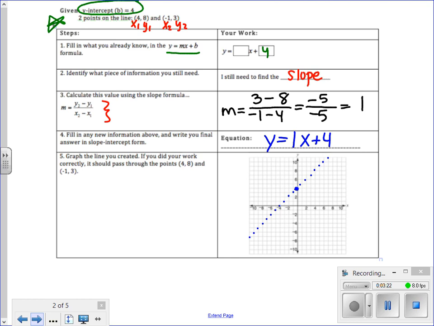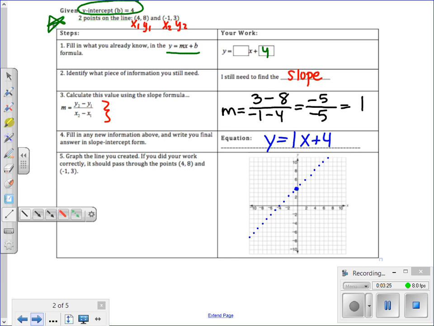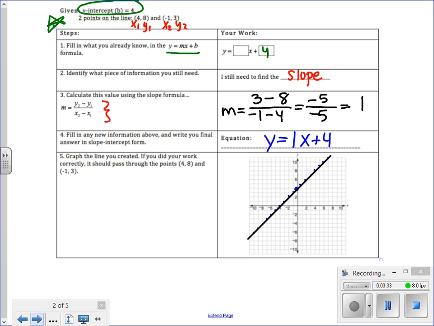Now here's where it's going to be really important to make sure that you graph accurately. I'm going to graph accurately this time because I'm going to use this line to help make sure that I did things correctly. I'm going to look for the 2 points I started with. I started with the points (4, 8) and (negative 1, 3). So I'm going to look here on my graph, (4, 8). It's a good thing because that point ends up on my line. So does (negative 1, 3). If those 2 points that you started with, that you found your slope using, are on the line that you graphed, you know you did your work correctly.